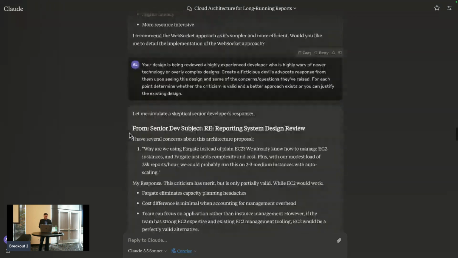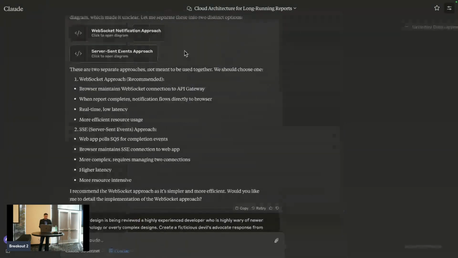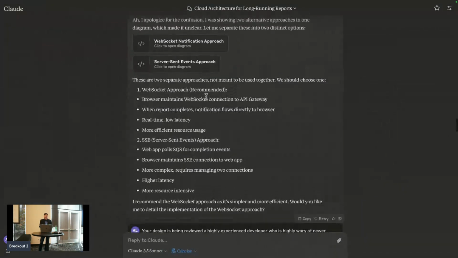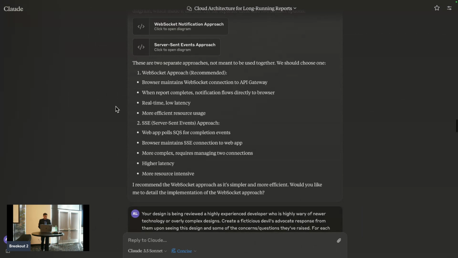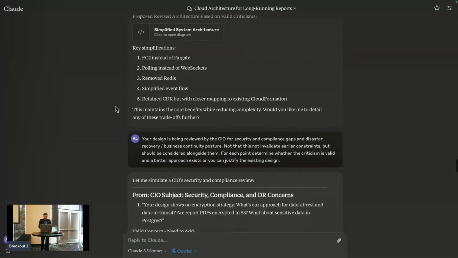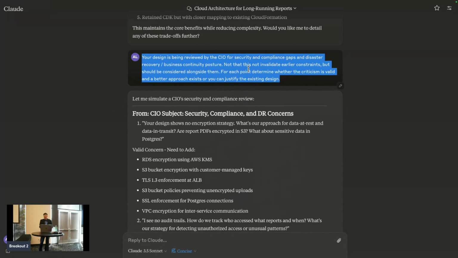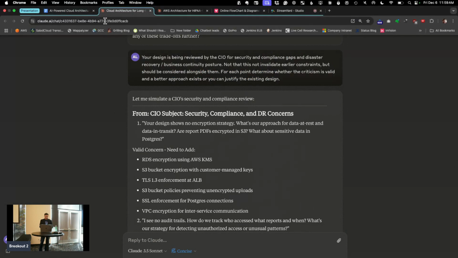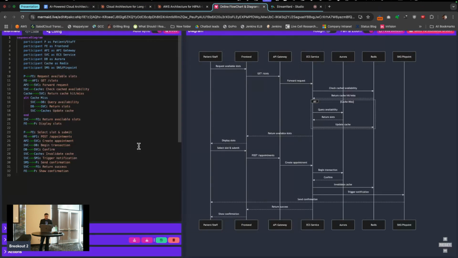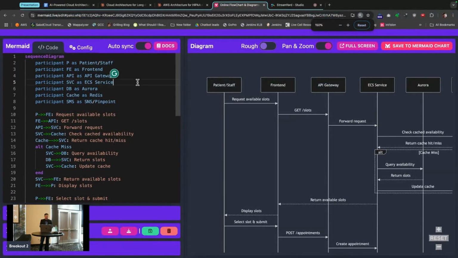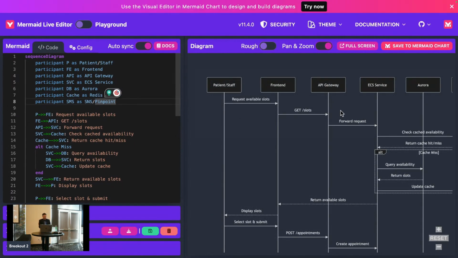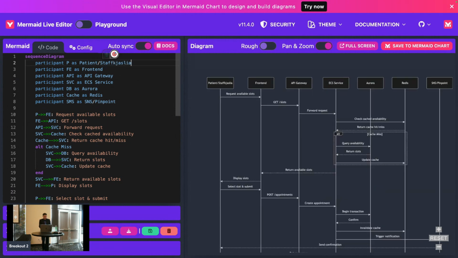So it talks about a WebSocket or a server-sent events approach. This is where I would go on a side quest and, like, oh, what's the difference between WebSocket and server-sent events? Let me open another window and learn about that. And here I put the personas, like it's reviewed by the CIO, and what it wrote back. And back to that mermaid chart. If you go to mermaid.live, you can paste that in and see the rendering. And you can just edit this and it starts syncing up to it. So very neat way to show things.